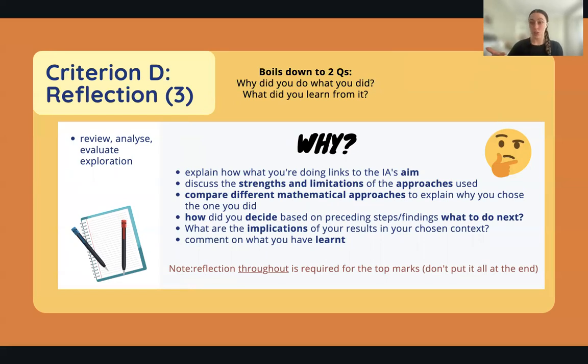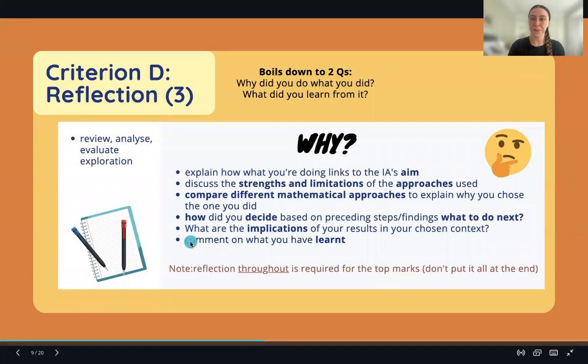So always, as you're doing things, it'll help you so much when you're writing your IA later if you even just write out in super colloquial terms why you're doing what you're doing. You can translate that into formal language later, but just having that explanation of where your head was at when you were doing those particular things helps so much when you're writing the actual IA.